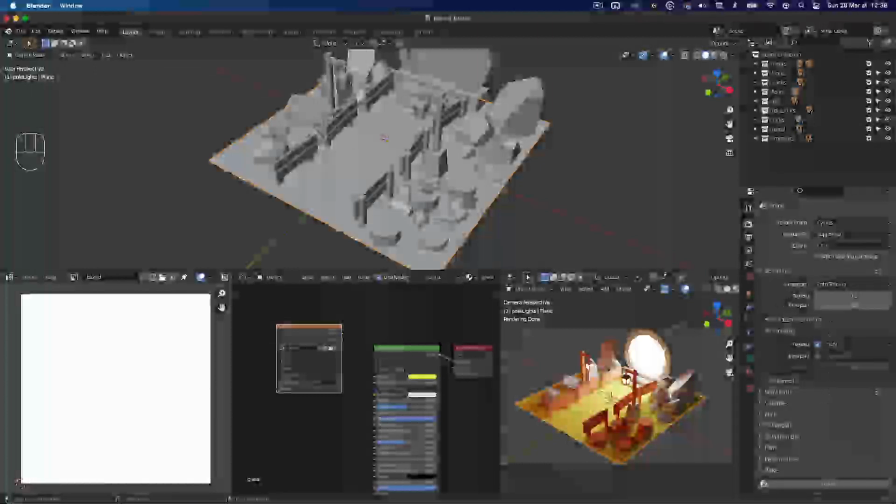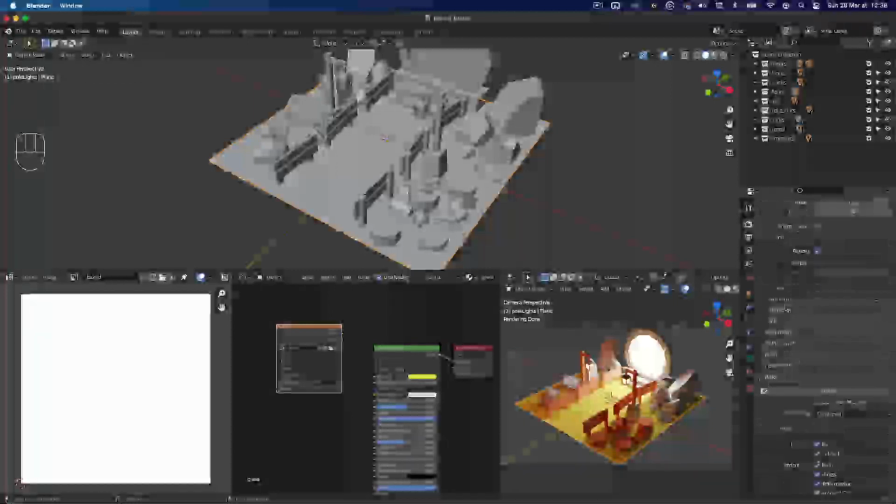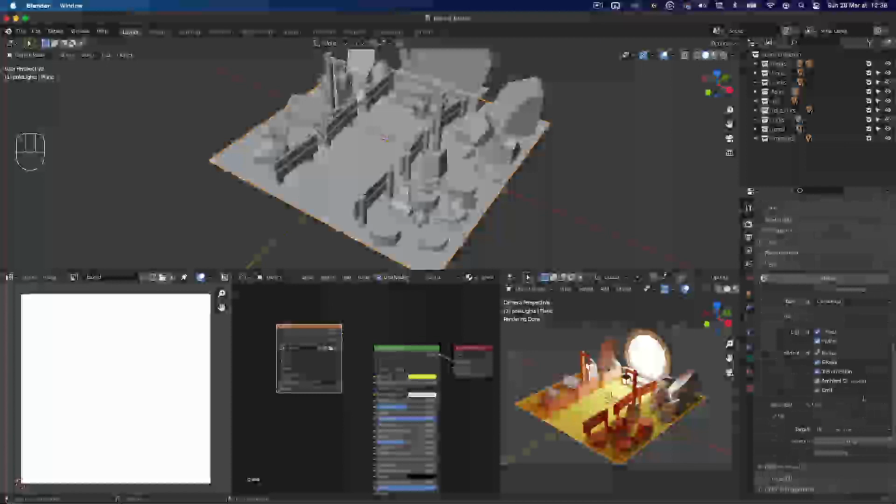Also, you can change the render sampling. We don't need much because it's going to be a huge texture and we are going to fix the noise anyway. So here in the render, just change to 128 or 256. You should use something like 256, it's going to be more than enough. Me, I'm going to use a smaller one so that I can finish the lesson faster.